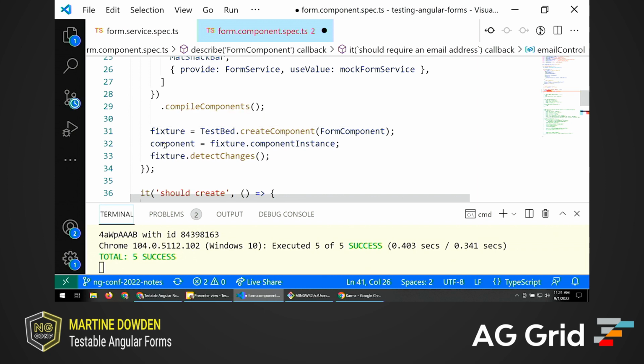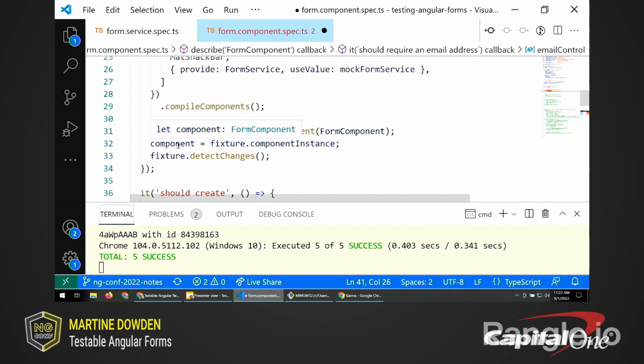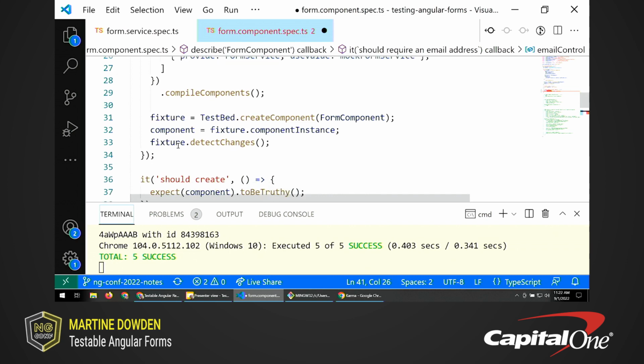It already gave me fixture and component. Fixture is going to allow you to have access to things like the DOM, and we're going to talk about that in just a little bit. And component, like anything that you have as a public entity on your component, so any function or any property that you have public on your component, you can easily access in your test.